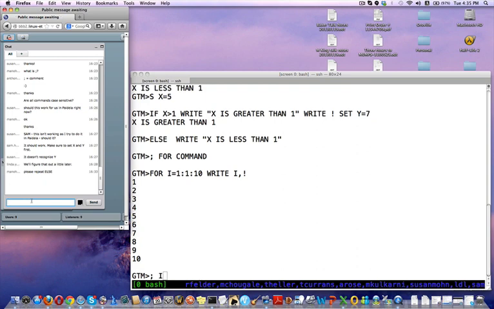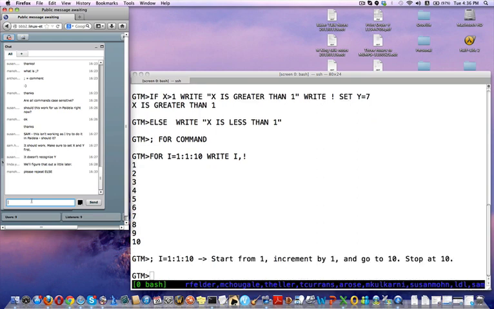So when we say I equals 1:1:10, this means start from 1, increment by 1, and go to 10. Stop at 10. Okay, that's essentially the syntax of the for command.